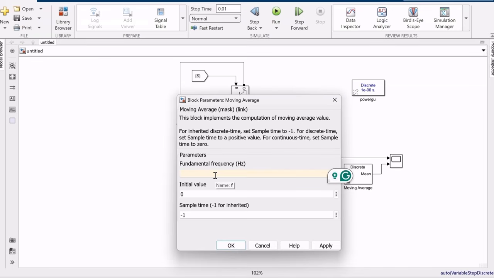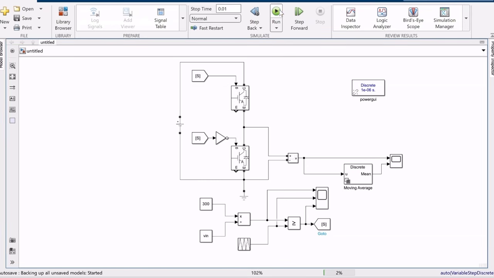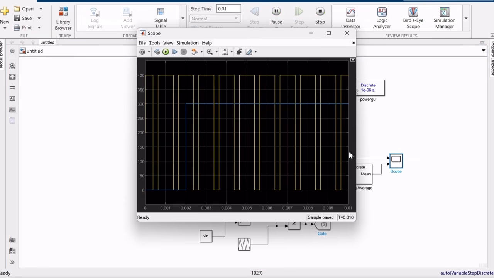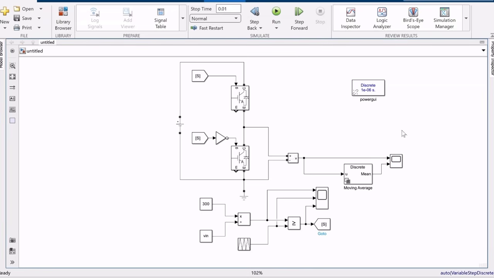So we can take that as, let's say, half of the switching frequency. That should work well. Now you can see that it is actually indeed 300 volts, which is what we wanted as the reference voltage. And now this works for any type of reference voltage, which is between 0 and the input voltage.